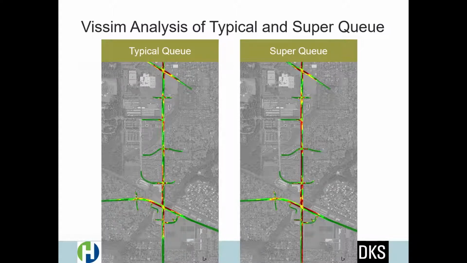Here's a quick snapshot of the congestion plot. These are generated using the relative delay parameter in Vissim using the link evaluation. It gives you that Google Maps traffic effect of the conditions. We were able to produce these for every 15 minutes, so we could see how the queue builds during these events and then dissipates during the recovery post preemption.